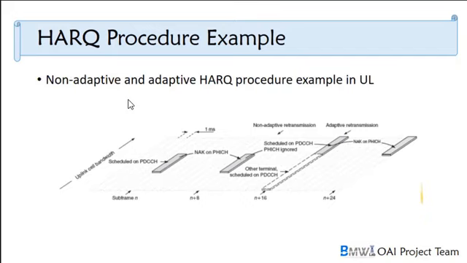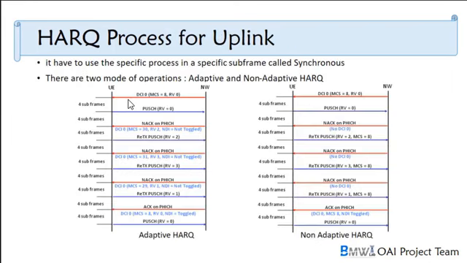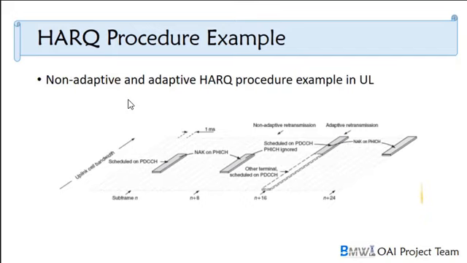And this concept is like this one. This is for the non-adaptive. You can see it only uses one resource allocation. As I mentioned before, in non-adaptive there is no DCI, so you will only use the same resource allocation, like this one. But in adaptive retransmission, you will have another slot, so you can use this part, this part, and this part. This adaptive retransmission is used to avoid a collision.